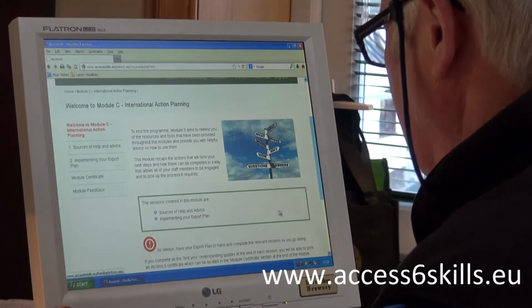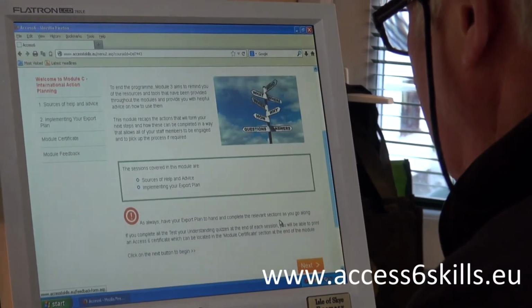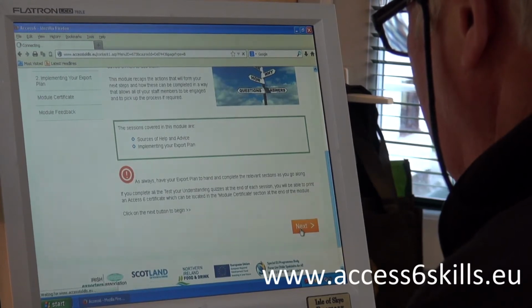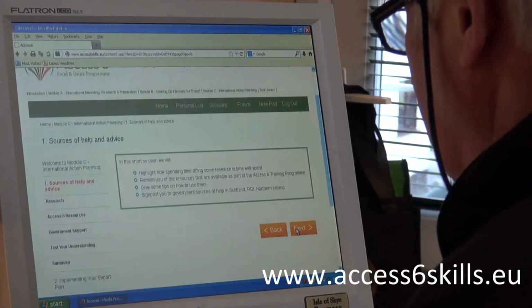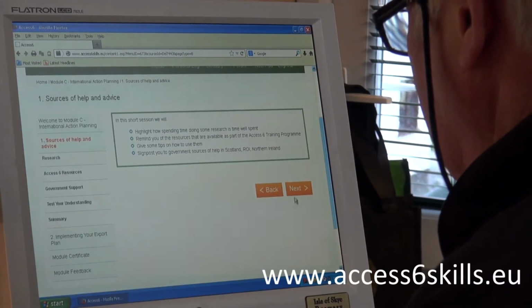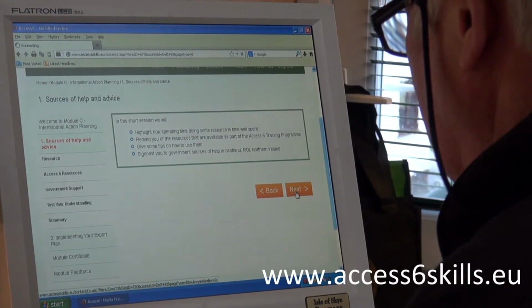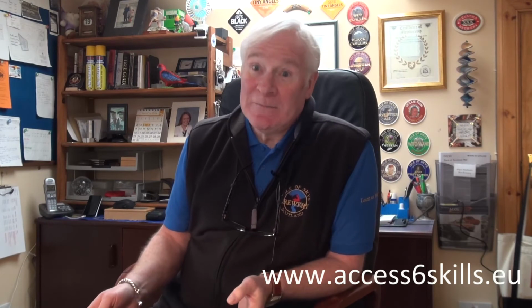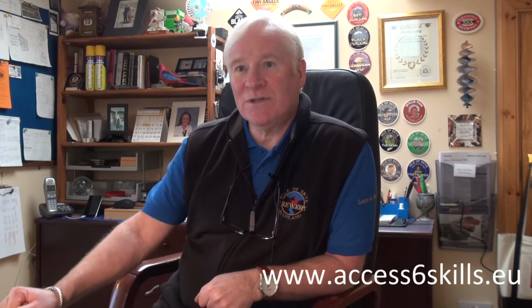The first module that we've worked through was the International Marketing Research and Preparation module, and the second one was gearing up internally for export. So I'm just about to get into the actual planning stage, which is what's termed the International Action Planning module. I'm not just simply going to work through the modules and that's it, I've completed the course, so to speak. It's a bit like a library, where you keep going back to it and using it as a reference.